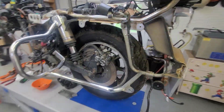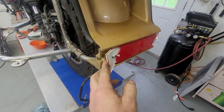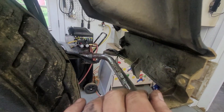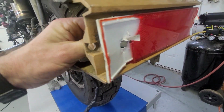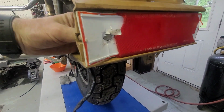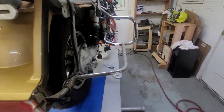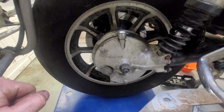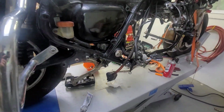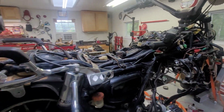So you can see I took the saddlebags off it. Ended up having to break this reflector. The wing nuts were seized and the little head of that bolt was just turning in there. So there's still a lot of ugliness to clean up, but we're making progress.